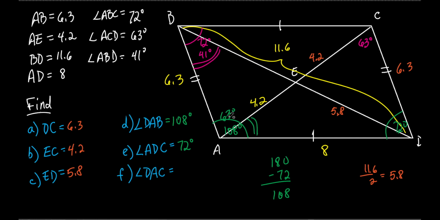They're not corresponding. They're alternate interior angles. Okay, look. Two lines cut by a... not just any two lines. Two parallel lines cut by a transversal. Look, this angle and this angle are alternate interior angles. I know it's hard to see because there's so much junk in the way, but this is basically it. There's two parallel lines. There's my transversal.